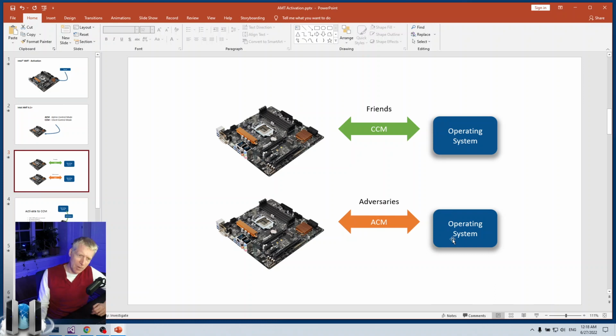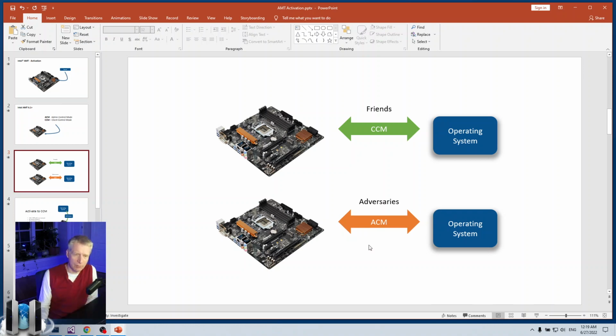And also in this mode, the operating system cannot shut off AMT. So it's not like the operating system has some magic flag it can go and say, turn off this thing. I don't like you, AMT. Off you go. It can't do that. In CCM it can, but in ACM it cannot. And also what happens is that in ACM you usually have the operating system used by a user of the platform, but AMT is used by a different person, by the IT administrator of your organization.